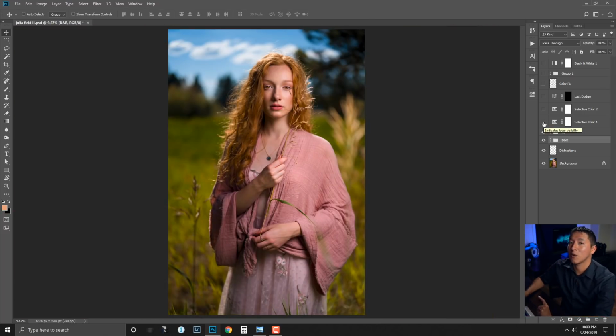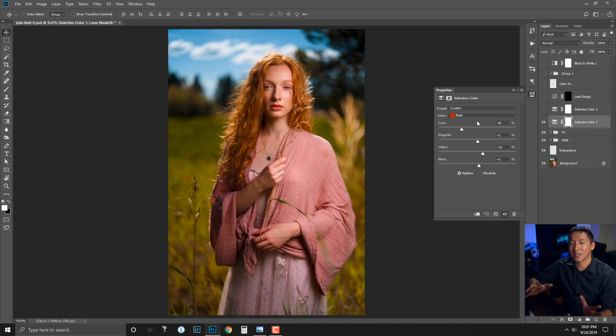The very next things I do are really where the colors start to come in, and I added 2 selective color adjustment layers. I'm gonna show you guys the first one. This is a very drastic change, of course, and I wanna show you exactly how I did that with all the different adjustments here in the selective color red section. This is everything I did to the yellows, and pretty much whenever I adjust all the different sliders, I just play around and see how I like the image, how it's getting affected. So don't feel like these adjustments are the ones that you need to use for your images, but do use the selective color adjustment layer and just play around with the sliders and see what you like.